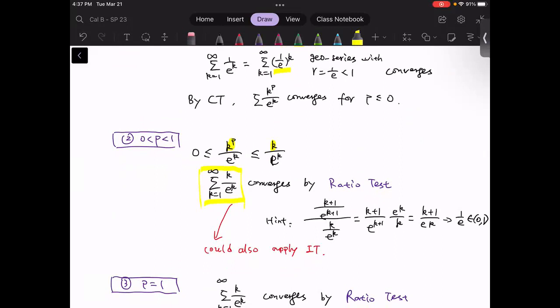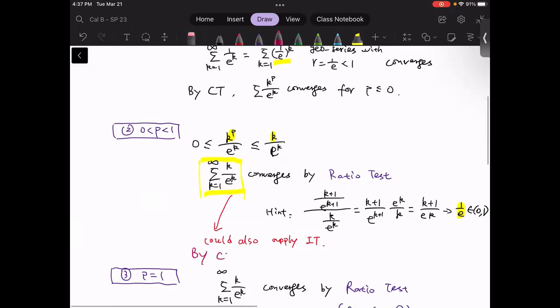Indeed, even though this is not in section 7.5, we could also apply the technique of the ratio test. All right. So the ratio between a_{k+1} and a_k, after we simplify it, the limit equals 1 over e. This is a number between 0 and 1. According to the ratio test result, this means convergence. All right. Now again, by the comparison test, because this will be the b_k in this case, then the original one will converge for p between 0 and 1.